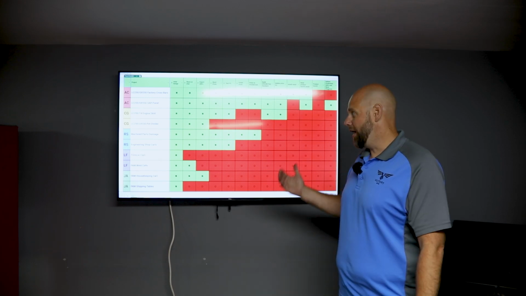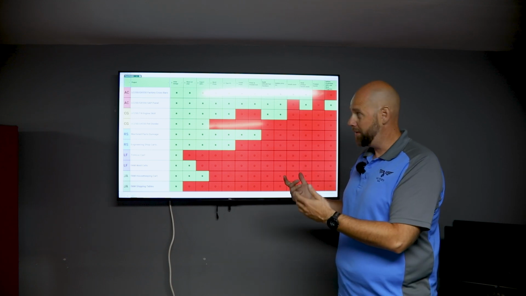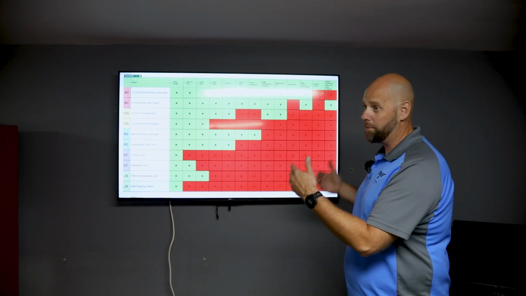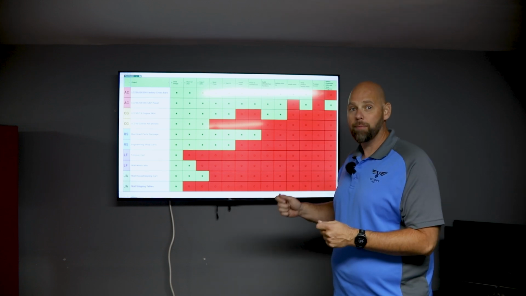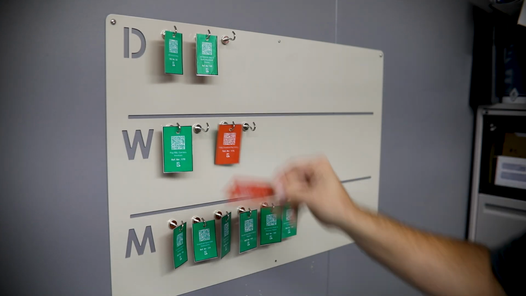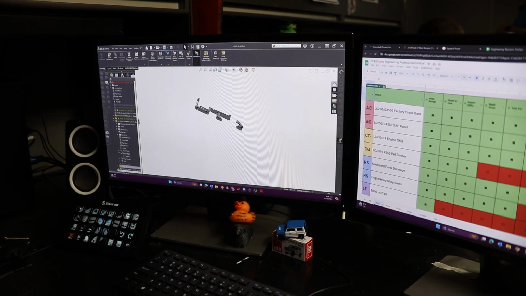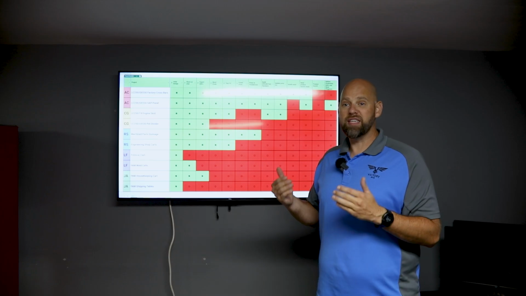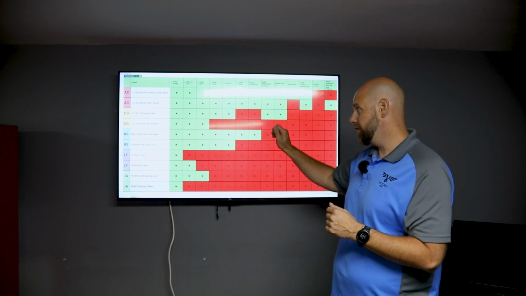Today I wanted to show you guys our Kamishibai board that we're using digitally for the engineering department. So as you can see here, we have a TV right up here on our wall in the engineering department. We talked about using a standard Kamishibai board with turnover tags. Since all the engineering department and most of the office space is doing all of their tasks on the computer, either apps or software programs, we decided to try to digitize a Kamishibai board so they're not walking over here and wasting the motion to flip a card.